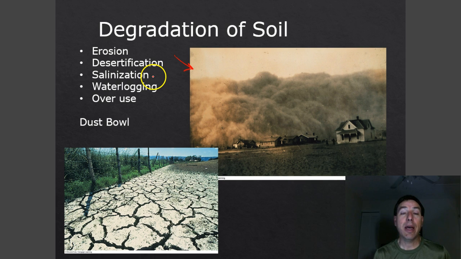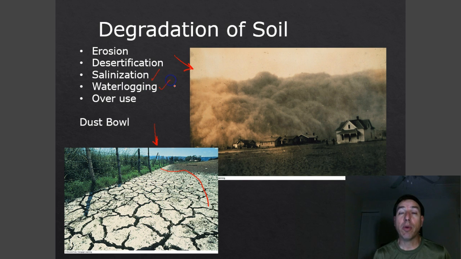A lot of times when we have areas that get a lot of water, but also it's irrigated with groundwater, we get what we call salinization. And this is when the irrigated water has different salts dissolved in it. And these aren't the salts I'm talking about that we put on our French fries. These are calcium-based salts. But basically those salts will be left behind during evaporation, and it will make the soil infertile. You see this area here of white with these exposed salts that don't let any plants grow.